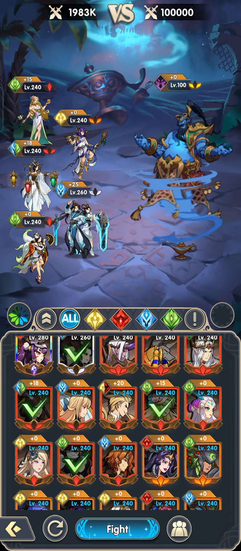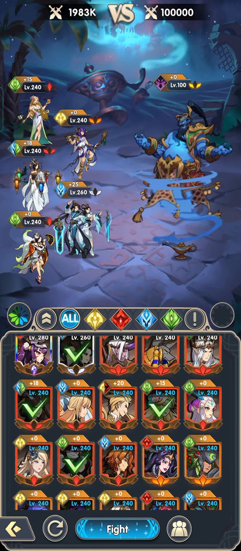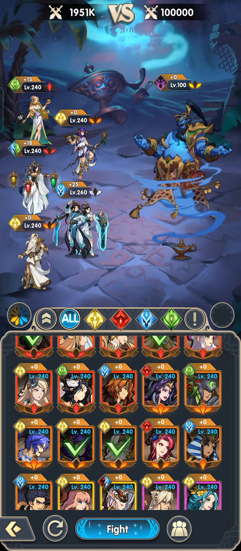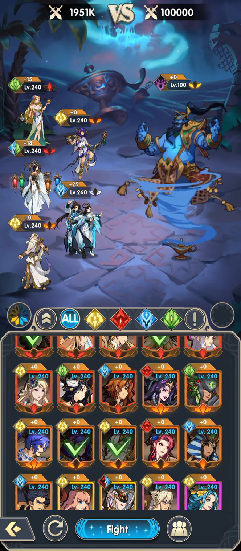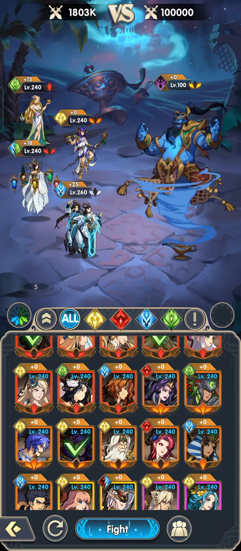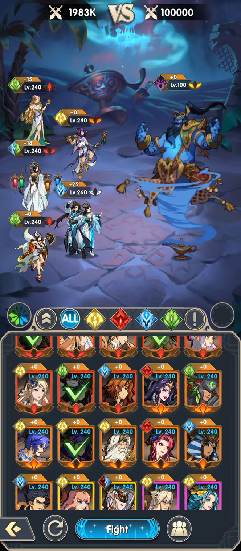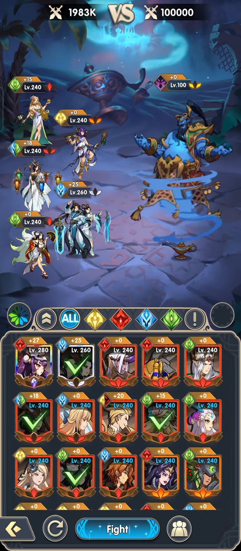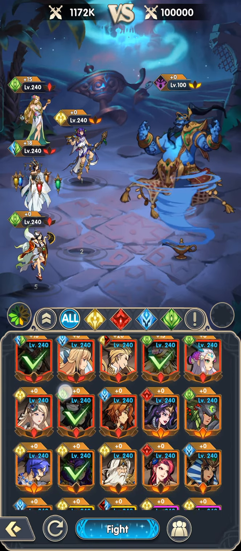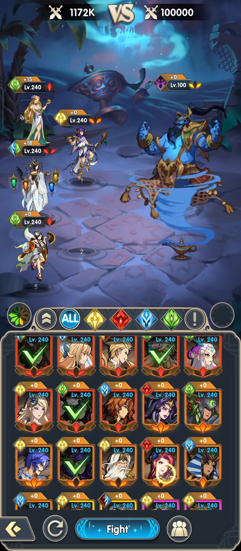Okay, so we can actually argue about Tamamo and Zeus, but I think since Zeus is a magical damage, if you don't have Tamamo, you can replace it with Zeus. But if you don't have Zeus upgraded, then use Tamamo. Okay, so same equipment for Idun, for Nua, and Dionysus. For GM, if you don't have GM, then use Zeus. If you don't have Zeus, you can use Persephone.